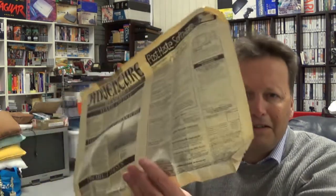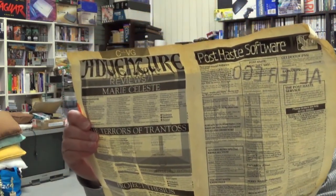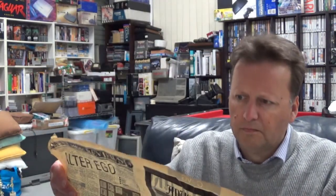Also, I noticed when I was packing up after the last ones of these that he's actually wrapped it in the inside of computer magazines. That might make some people cry. I can't actually tell you what magazine it is because it doesn't say on the bottom. Computer and Video Games. So an old Computer and Video Games, pretty wrecked anyway, so that's alright. And it is, as I said, I've never seen the cover of this one before, never played it.